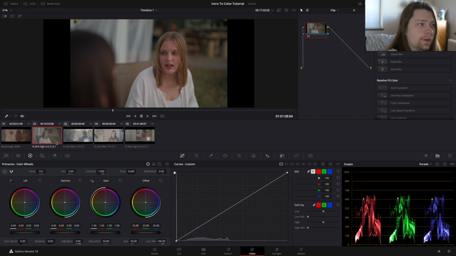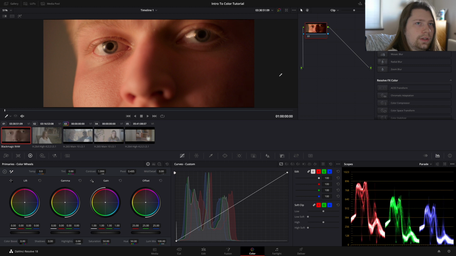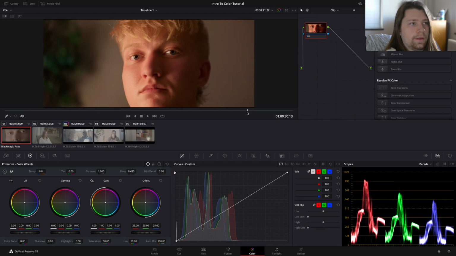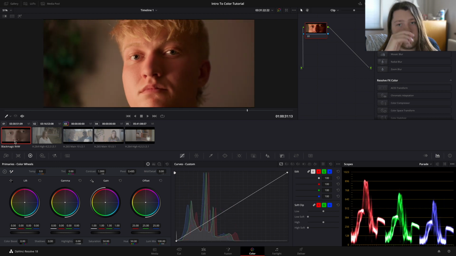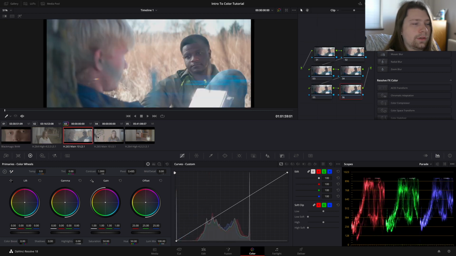And one interesting exception to this is this footage right here was shot in Blackmagic RAW on an Ursa 12K. Since Blackmagic makes both DaVinci and that camera, they've already told DaVinci what Blackmagic RAW looks like. So once you change the color management settings, your Blackmagic footage will automatically be converted and look normal, and then you can start color grading from there. I didn't have to put in a color space for this. It just automatically was set. For the rest of the clips, you will put in a color space.